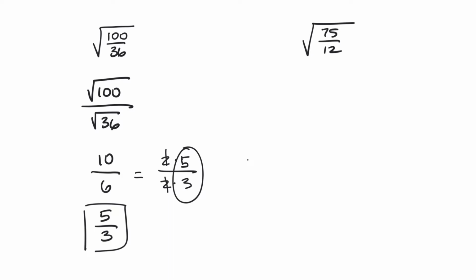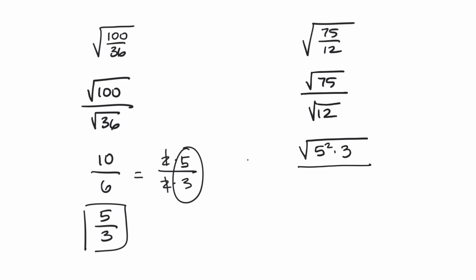But if we didn't notice that and we just started working by rewriting this as the square root of 75 over 12, I'll show you how to simplify in that case. But you could simplify the fraction first and then work through it. So let's just simplify this. 75, the square root of that, if we write the prime factorization for 75, that would be 5 squared times 3, over, and then 12 is 2 squared times 3.